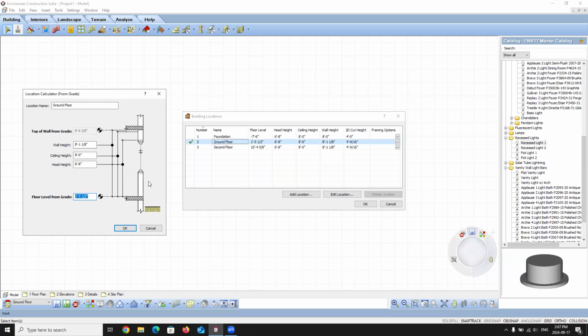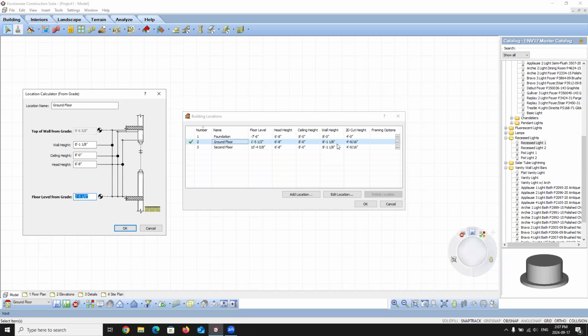In here, we're going to be using a 2x10 floor with a 3/4 inch OSB sheathing material for our floor surface, and we're also going to be including our sill plate. So that's adding up to our 1 foot 5.5 inches. From there, everything else is going to be measured off of the top of your framed floor. So your head heights, your ceiling heights, and your wall heights are now measured from the top of the frame floor to the top of the opening, to the underside of the ceiling, and to the top of the wall itself.